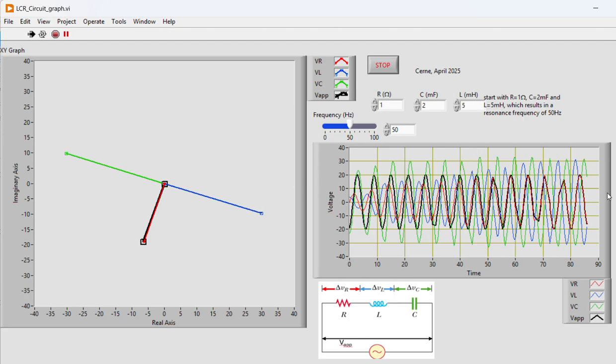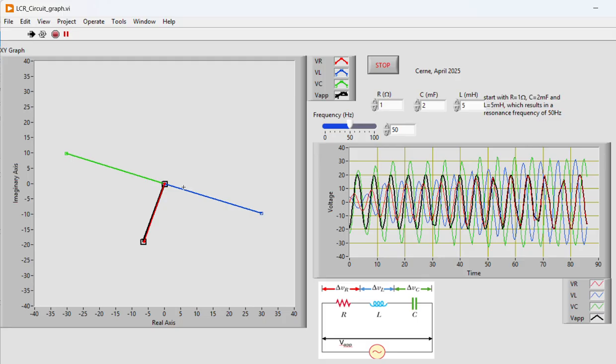And you can see over here, the red and the black are lined up with each other, and the blue and the green are exactly out of phase. They're canceling. See, this blue up here is canceling this green down here. Okay, and that's resonance. And you can see you started with a very small voltage across the resistor here. It got bigger and bigger and bigger, and now it reaches a maximum when these two cancel.